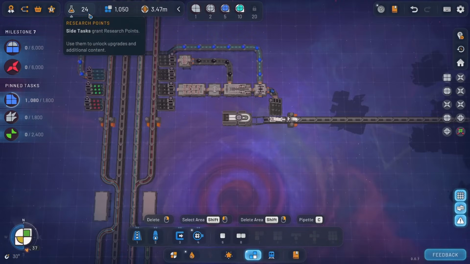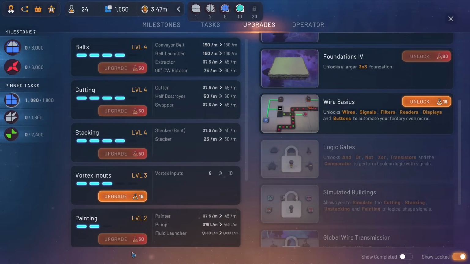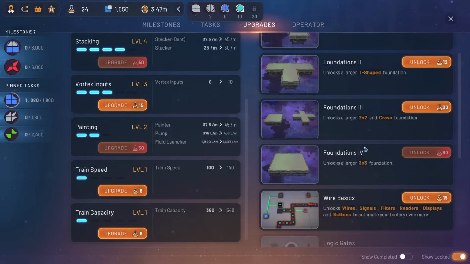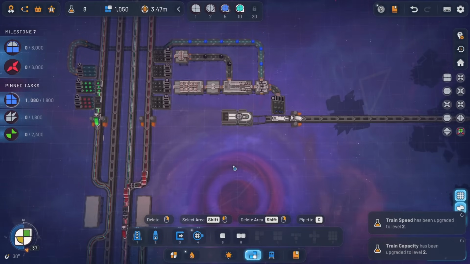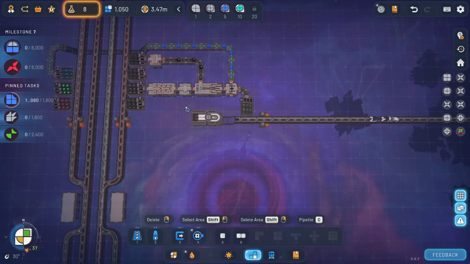But still, we're now getting to the point where we really don't have a lot of things that we need. We need 180 here, and then we also get like train speed. Nice. What else do we need? Like a little bit bigger foundations might be something. We might want that one at some point. Wire basics, that's something we wait very long until we get that. But the train speed and train capacity might be things we want. Sure, let's just get those. Right, we can, while this is going in, that'll definitely work.